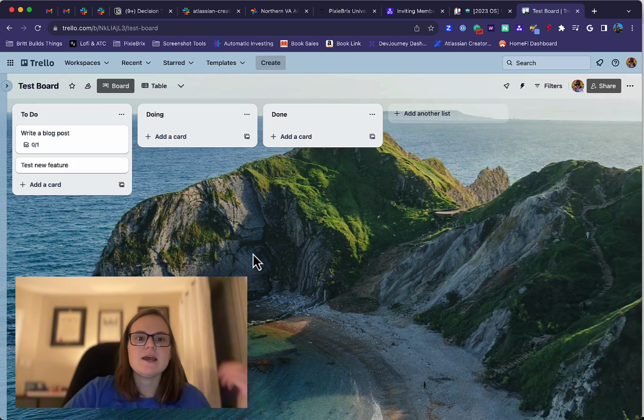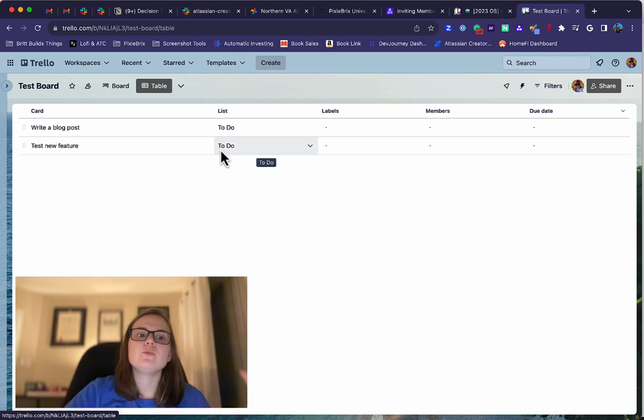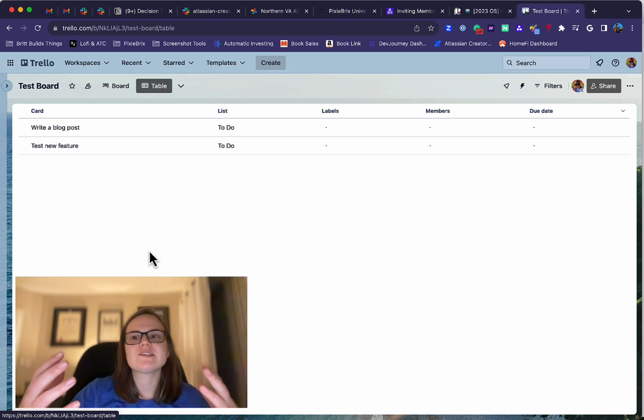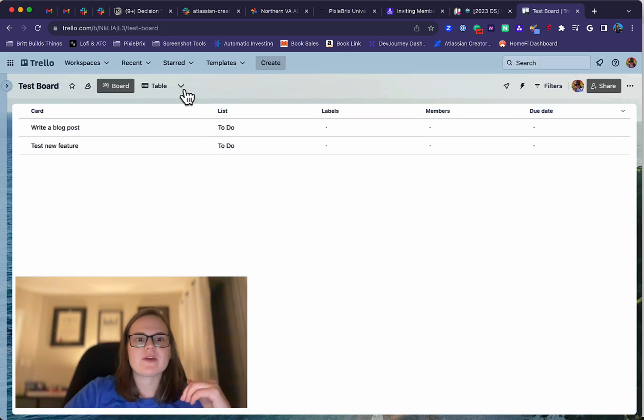So that's pretty handy. Another thing you can do is have different board views, right? So there's table view, which if you're a big fan of Excel, you might prefer, because you can plot all of this in a table view, which is very similar to Excel. So for people who are like, I miss my spreadsheets, you can still get that here.